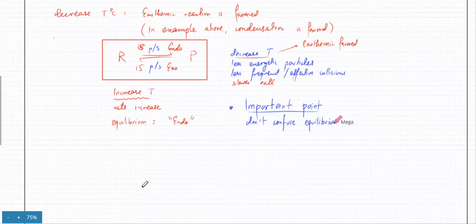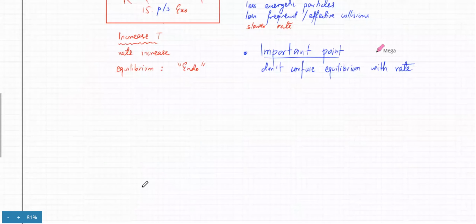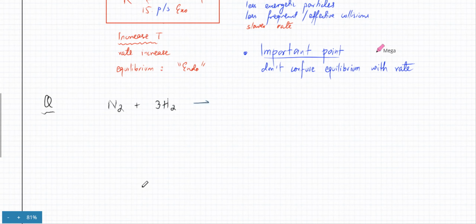Now it's written. So let's do a question on this. How would an actual question look? You get a lot of questions like the Haber process. All of them are gases. So let's get that out of the way. The enthalpy change of this reaction is given as minus 88 kilojoules per mole.